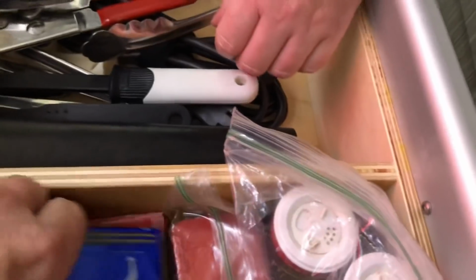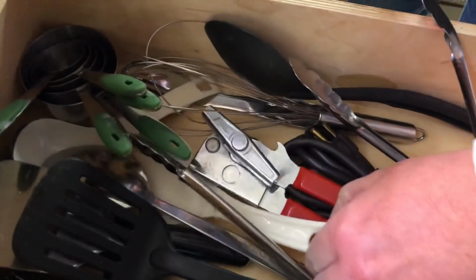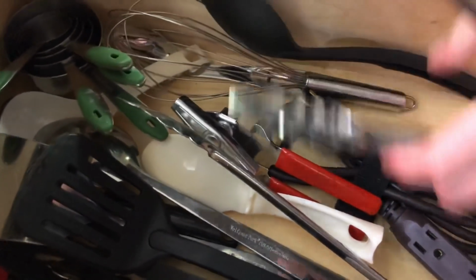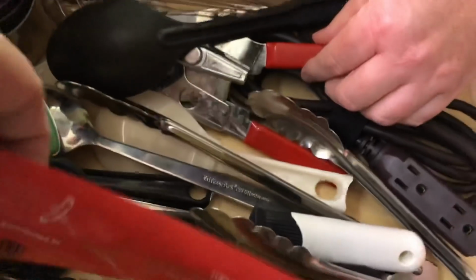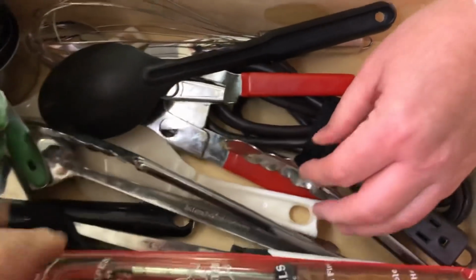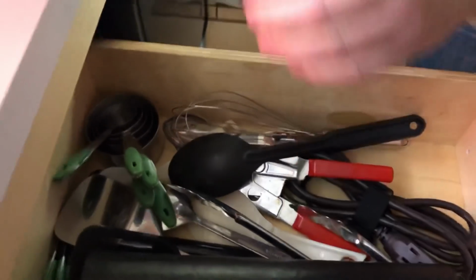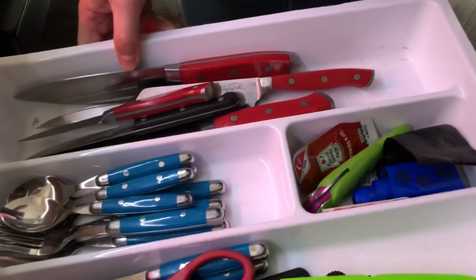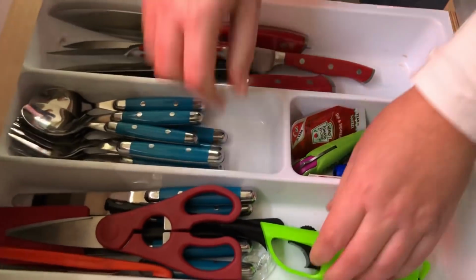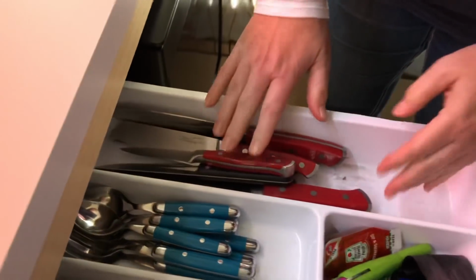And then what's really nice is down below here, you can see all of the cooking utensils, measuring cups, a whisk, a canister, tongs, and just everything we might need, including the old marshmallow roasters that we keep in here, an ice cream scoop, that's a grilling mat, and then NuCamp includes the silverware tray, and you can see we've got our silverware and just lots of odds and ends, lots of knives for chopping up things.